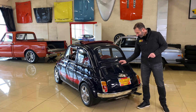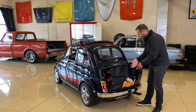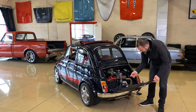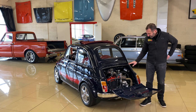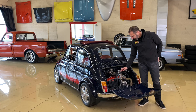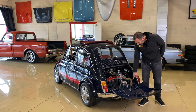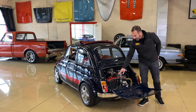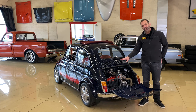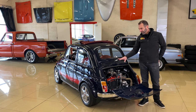And then inside here, forget the fact that it's beautifully painted. Back here, I just unhooked the engine lid holder, just to lay it down lightly so you could see, for instance, the valve cover is chromed. The exhaust cover is chromed. This has the dual exhaust muffler that we just looked at. High flow carburetor, it's got an oil cooler. All of this stuff is racing stuff. This is what a race car, a fast Fiat 500, would have.